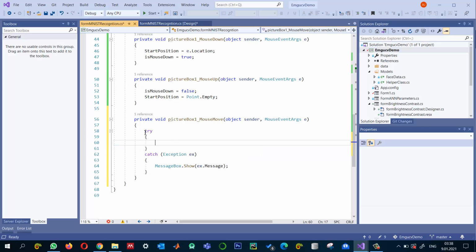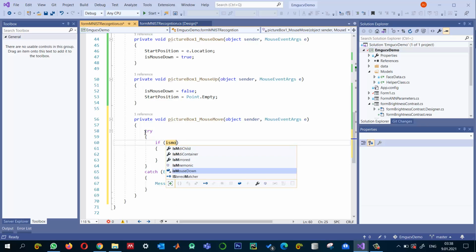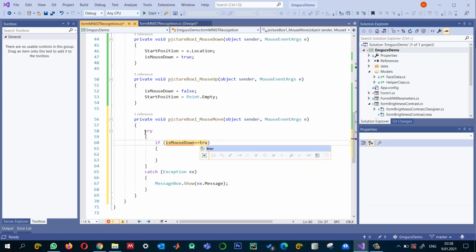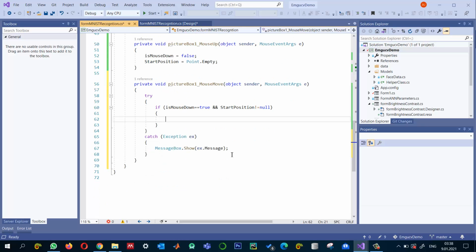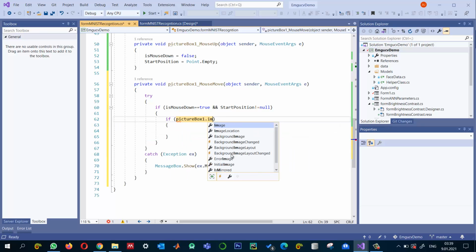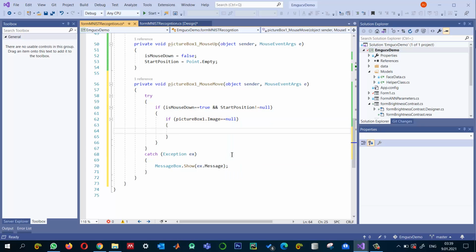The first thing that I need to make sure is that is mouse down equals true or not, and my start position should not be equal to null. So it means that the mouse is down and we have selected something, and then I want to check if my picture box one dot image, if this equals null, it means there is no image. So I need to create an image, and then I will draw on that.